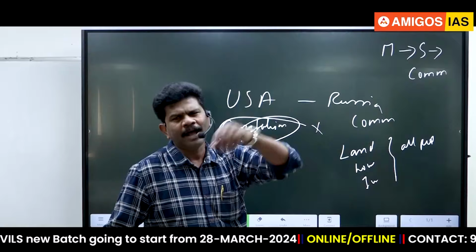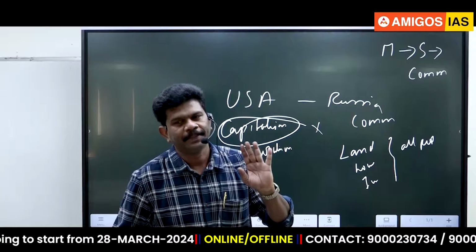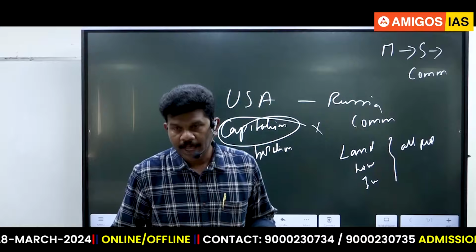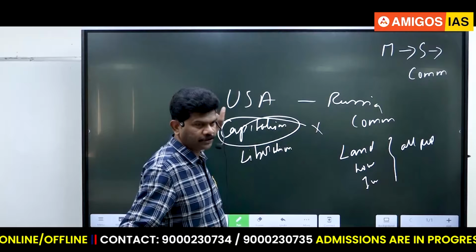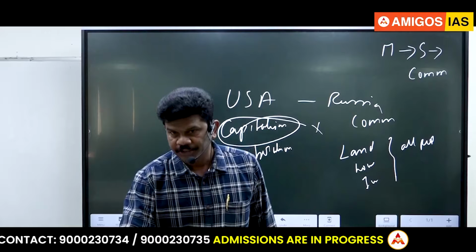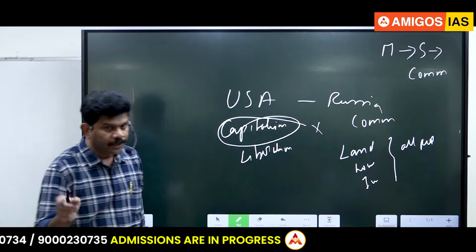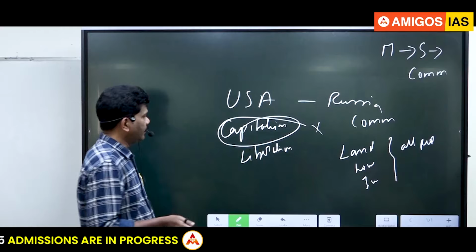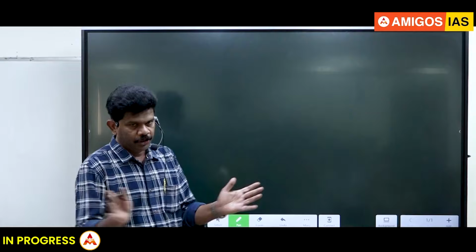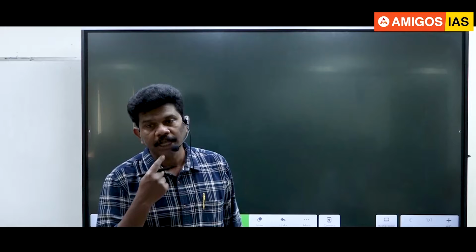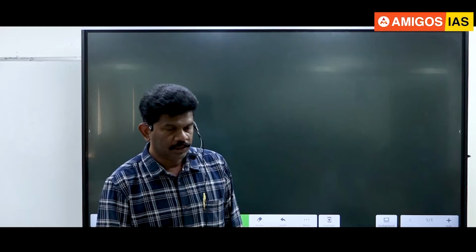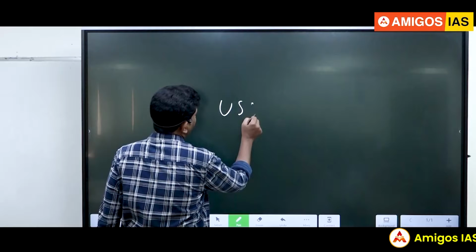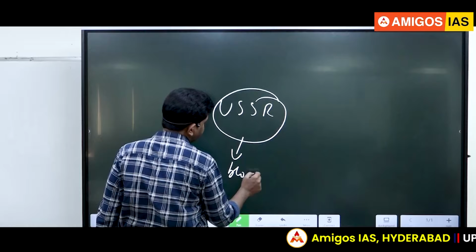So that is what this ideology says. Leave the individual, let him develop. If he develops, very well, good. If he doesn't develop, don't worry about him. The other ideology says everybody must be taken along. And the main purpose of communism is to wipe out capitalism, which means wipe out USA. They were friends, and wipe out Western Europe. They were friends, but they will not continue as friends because they belong to different ideologies. So it was clear that both countries are going to separate. Both ideologies are going to separate, and they separated. And there was a Cold War which started. Cold War means not a direct war, an indirect war. So what happened? Countries near USSR were forced to join this bloc and accept what? Accept communism.